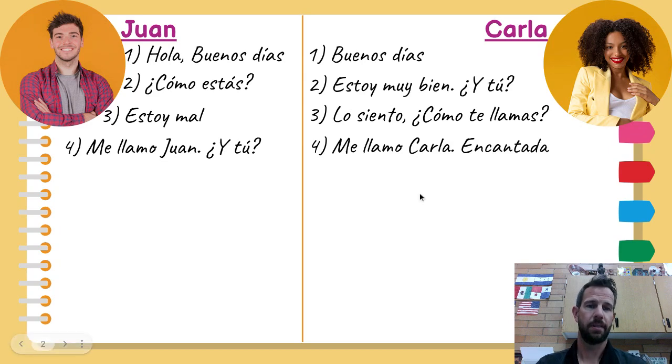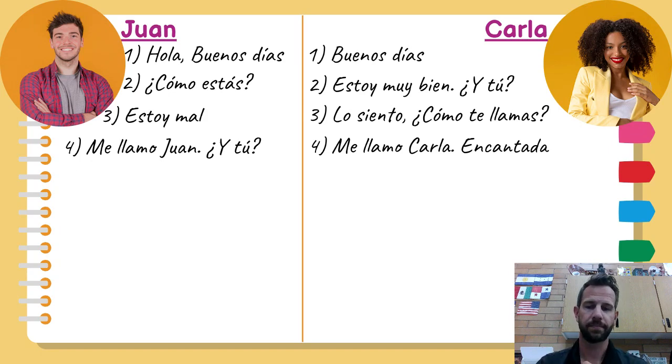Now here, if we talk about the encantada, she says encantada, and this word ends in an A because she is a girl. Encantada means nice to meet you, or enchanted. Like it's enchanted to meet you. I'm glad I can meet you. And she's talking about herself feeling enchanted. And so she says encantada. So girls will always, always, always say encantada when they meet someone. Doesn't matter if they're talking to a boy or a girl or a group of people or whatever it may be. Girls, you will say encantada.